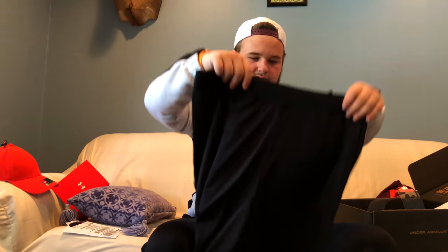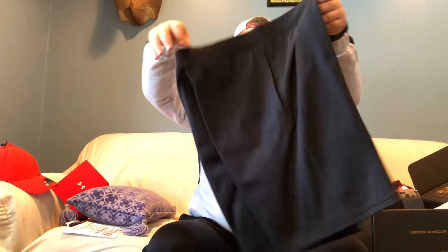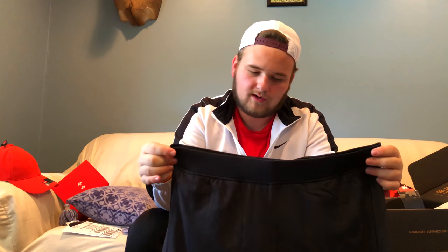Next up is a pair of shorts. These are nice — I haven't seen any underwear shorts like this in the store. It's just a basic plain black pair of shorts, but on the sides of the legs there's a dotted pattern that's a little bit lighter in color — it goes up the legs just below the waistline and then down the other leg. These are $50. It's a really nice pair of shorts, though I'm not sure about keeping them because of the price. They've got a really thick waistline that will keep them held up, especially if you've got your phone, keys, or wallet in your pocket.